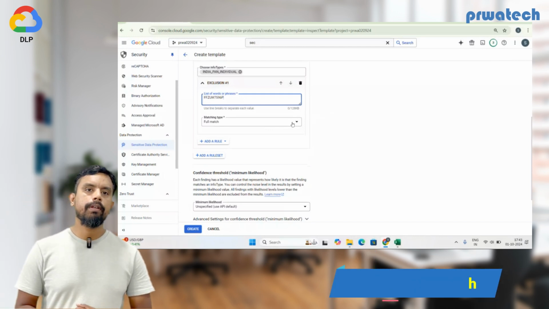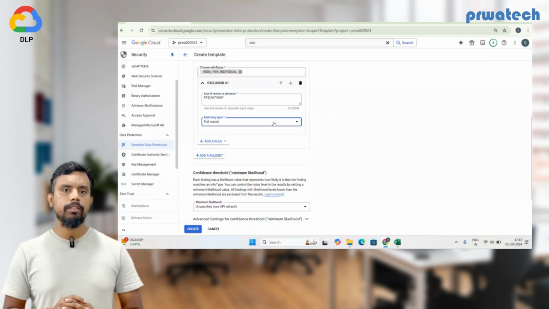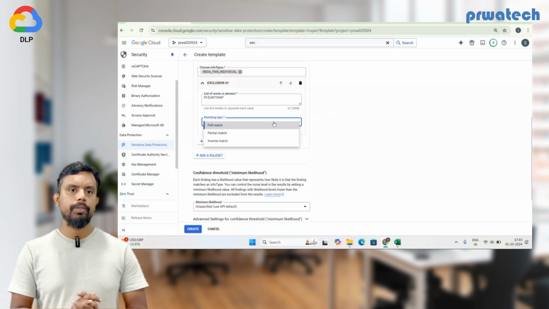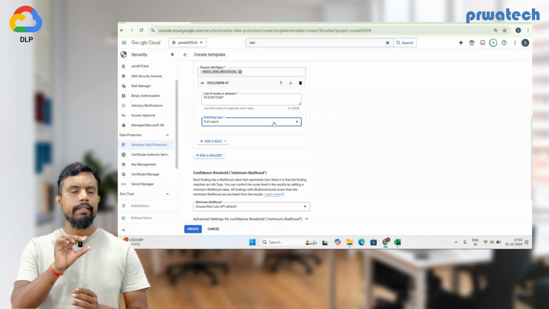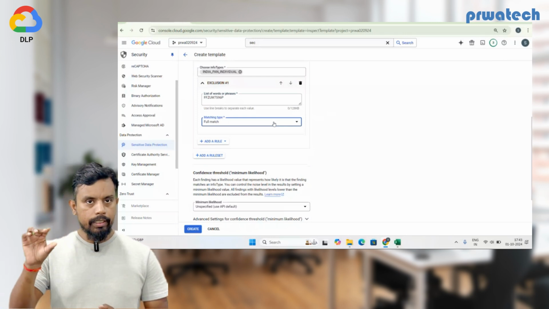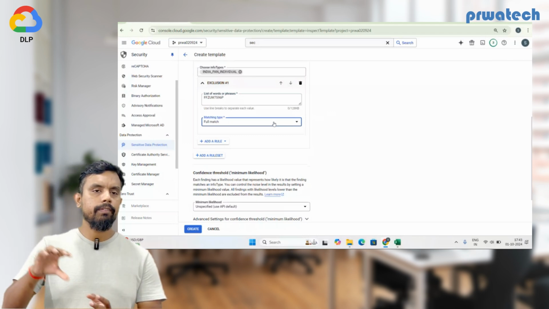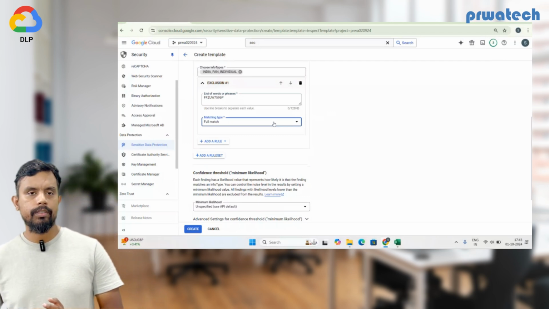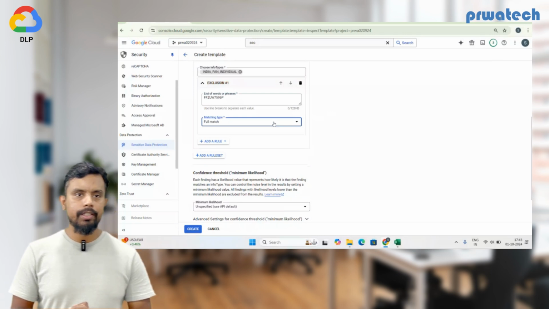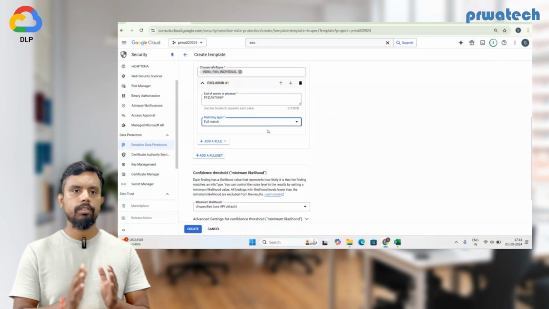Okay, all right, there are options. You have partial matching, like a 10 digit PAN card number where only 9 digits match. So I'm saying no, I need the complete information about this PAN, and if it matches, then only you identify this record, and then we go for the further steps to mask this data. So I have set a full match. So this is one criteria.